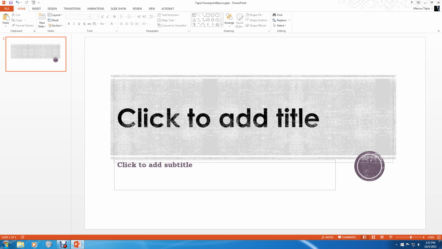Before you start making a PowerPoint, you need to know that this software is used to give a presentation. It is not like Microsoft Word or Publisher, where you're creating something for an essay or a flyer or something like that that needs to have all the information just on that piece of paper. This is meant to have some important points of information on it, and then you as the presenter will be standing up there presenting and giving the rest of the information. So keep that in mind as we're working through this, because that's going to influence what you put on your slides.